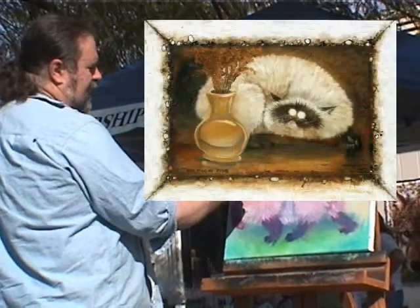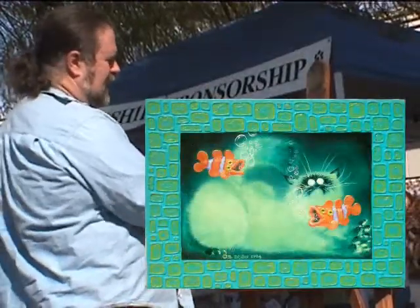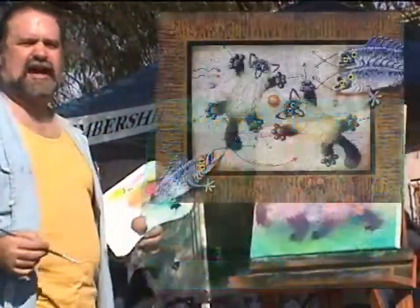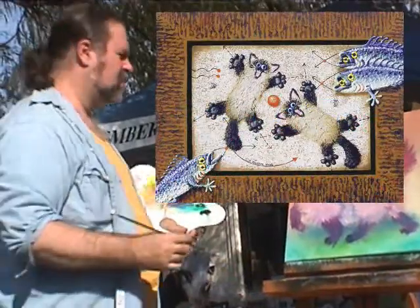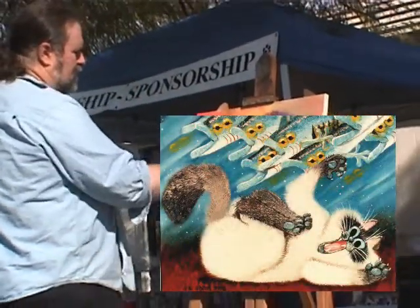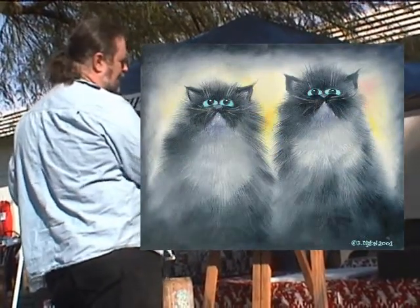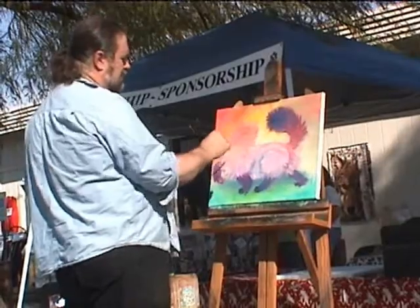But I use them a lot in my paintings, because you can see, graphically, it's an easy cat to do. If I was to do a tabby cat, that would take a little longer. I don't know, if I'm feeling industrious, maybe I'll paint a tabby cat. But not in this painting.